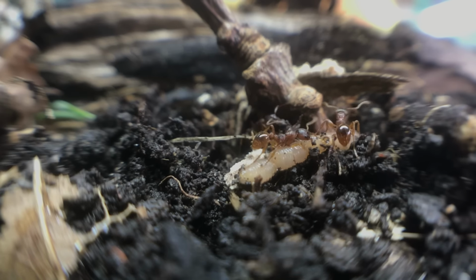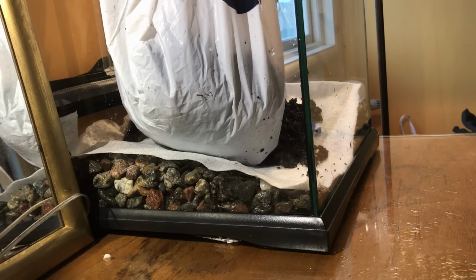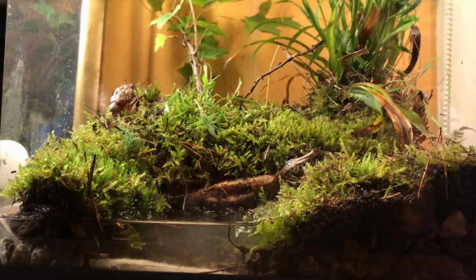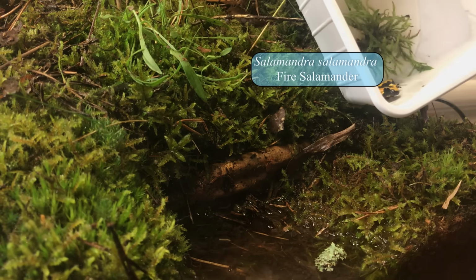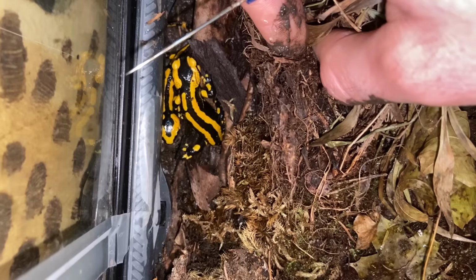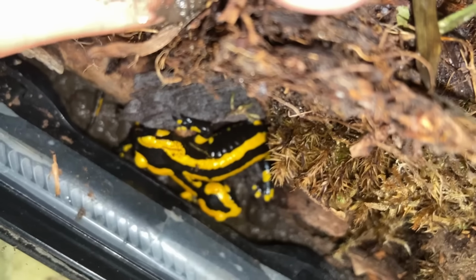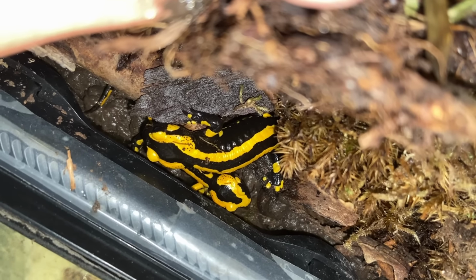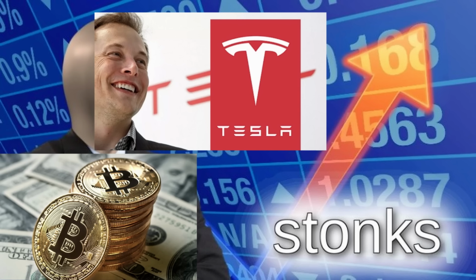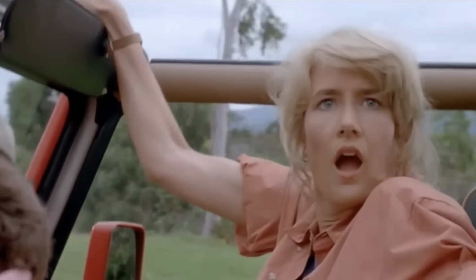No worm was gonna be safe in my future vivarium if I introduced them. Hell yeah. Next, I prepared another vivarium for two other future inhabitants. It was so epic. Well, I guess not, but mind you, these two salamanders apparently grow like I don't know what. I remember how we were all, oh, look how cute they are, but now they have grown even more than both the Tesla and Bitcoin market value this year combined. No real profit was made from my investment though, but I know if it happened, it would have been dinosauristic.